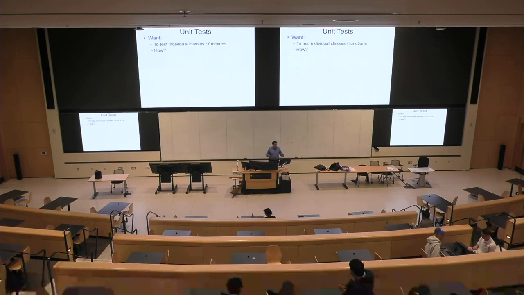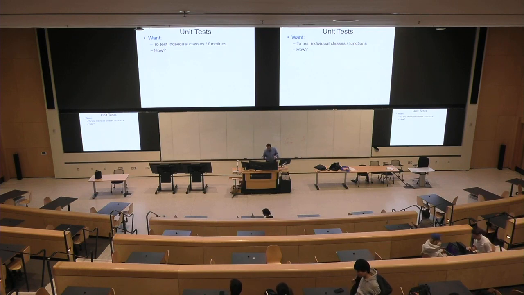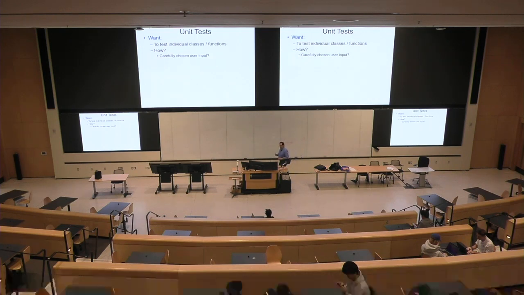So you know how to write system level tests, where you test the whole system. That's what you've been doing to date in 105, 244. How do we write these unit tests? Our goal with unit tests is to test individual classes or functions, or sometimes a few of them working together, but basically a smaller part of my program. So how do I do this? One way is maybe I can carefully choose my user input so that it's going to just test a little bit of my program.